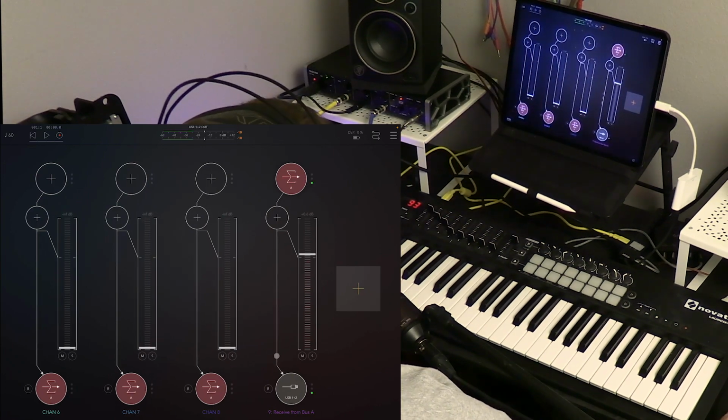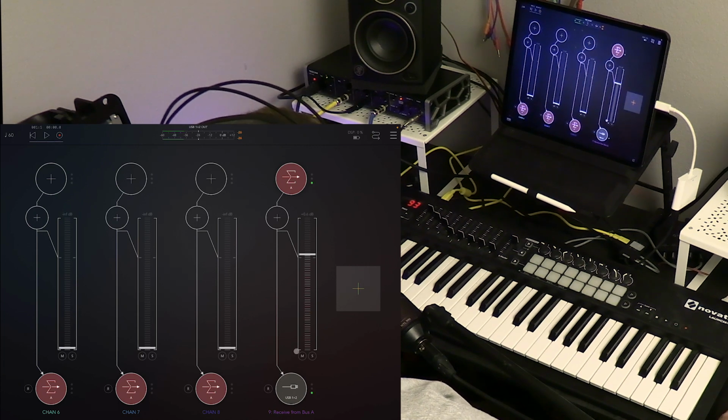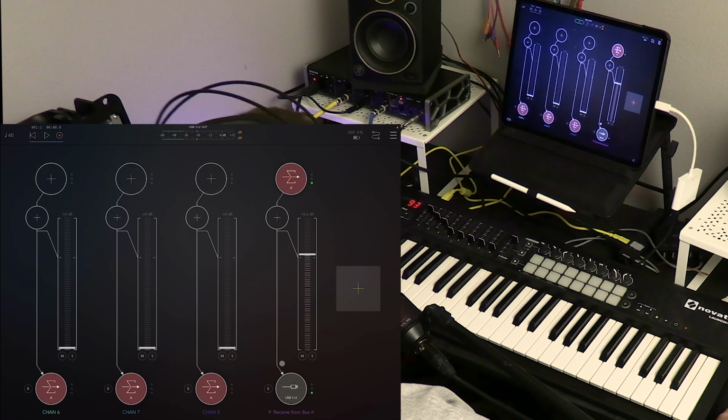I like to have a mix bus over here that I can start recording. And usually whenever I record, I am recording the screen, but I also send it to a stereo track over here, so that I can take that wave file, that audio file, and run it into something like Ozone and master it if I need to.